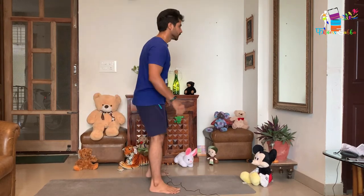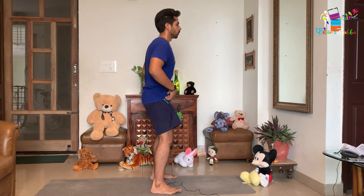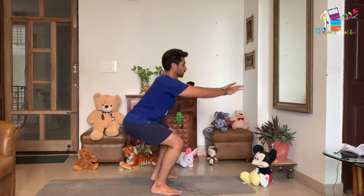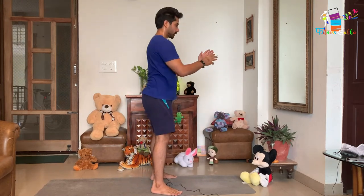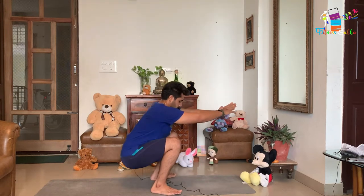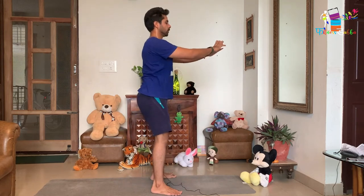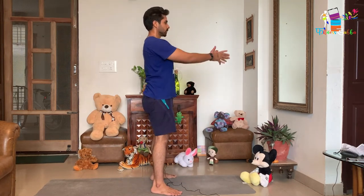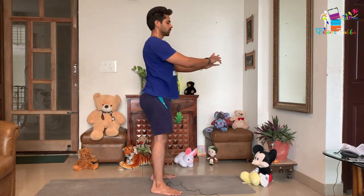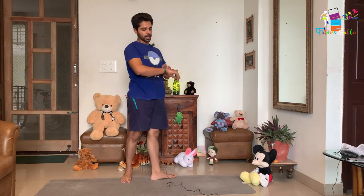Again, squat. 3, 2, 1, go. Inhale down, exhale up, slow. Inhale down, exhale up. Very nice, simple and easy. Very good. 5 seconds more and stop. Next one, again knee up jogging.